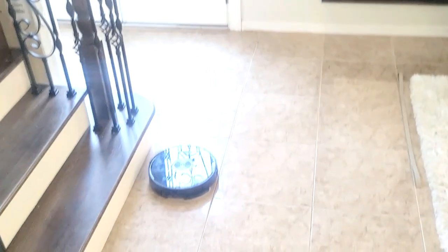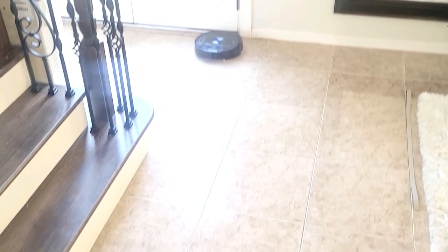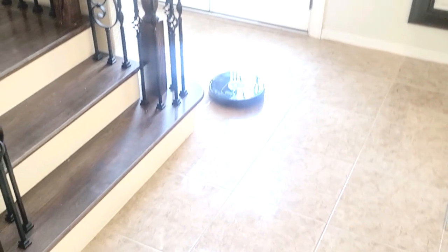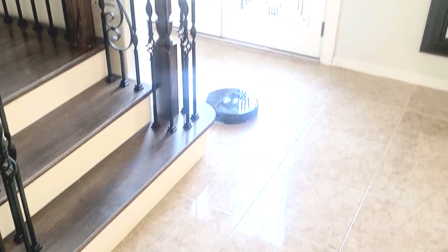When you're mopping, it pretty much mops and dries your floors at the same time, as well as vacuums anything else that's left on the floor. Again, this mop does the hard work for you.